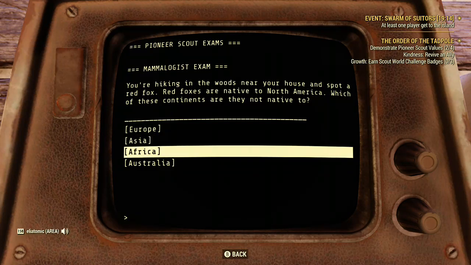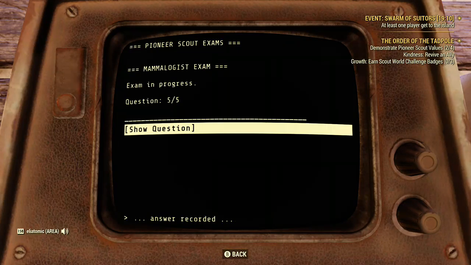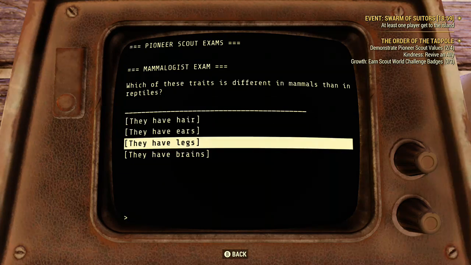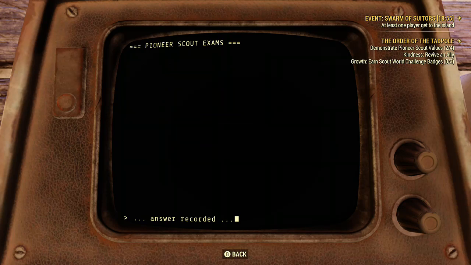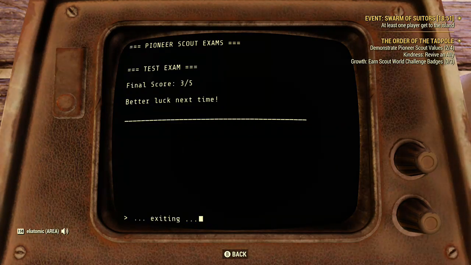Actually, you don't see them in Europe. You don't see Africa. Okay, show question number 5. Which of these traits is different in mammals than reptiles? They have ears. You score. A free ride, okay.